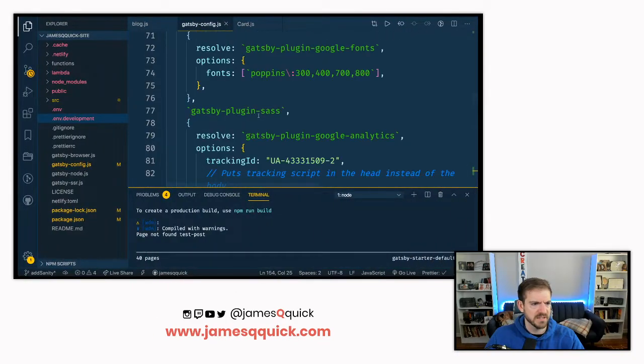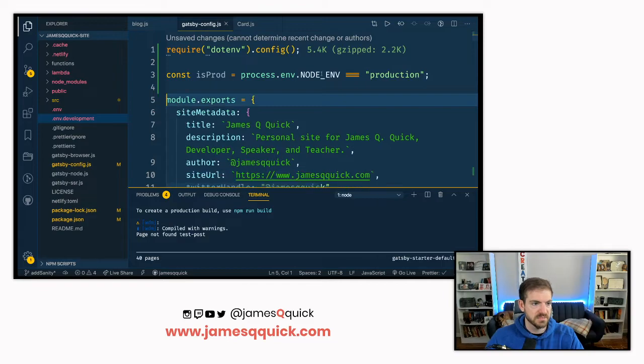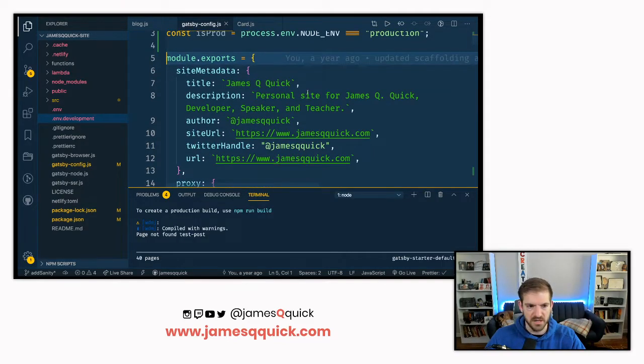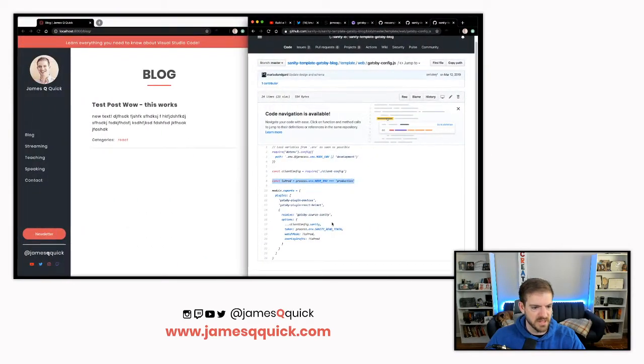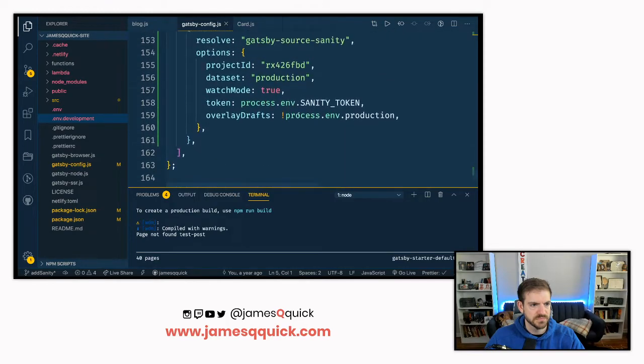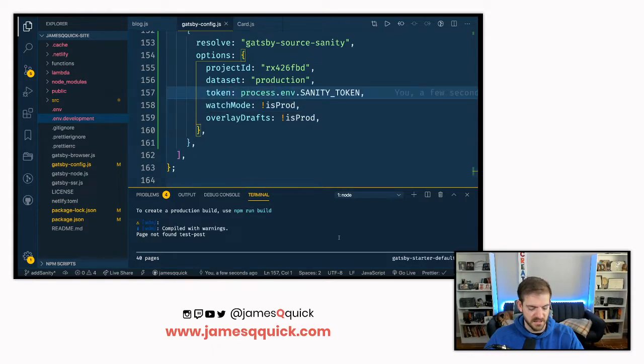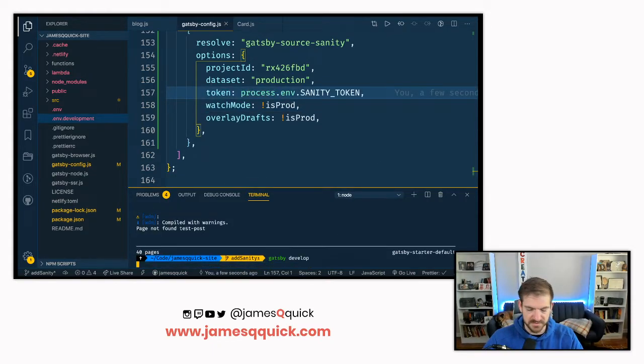I don't know, but I kind of like this. So let's do this at the top. There's an isProd because I might reuse this for something else. And then let's take watch mode and overlay drafts to be not prod. So it looks like this, and then this, and then this, and then let's restart this bad boy and see if it works.